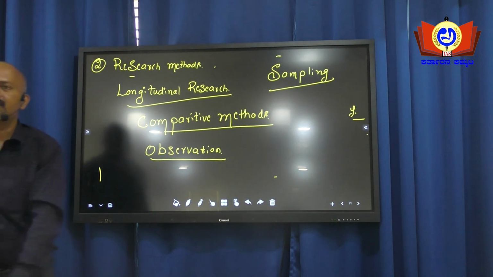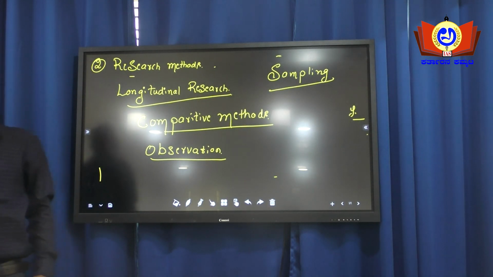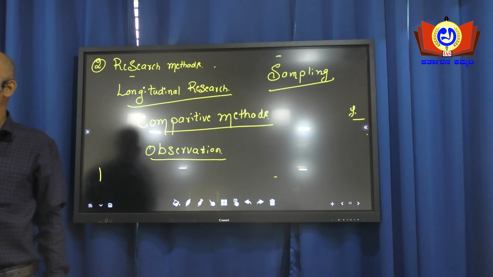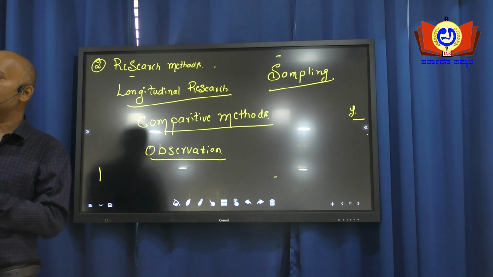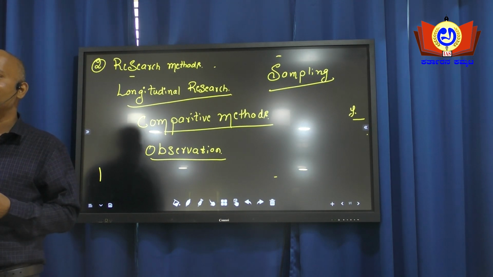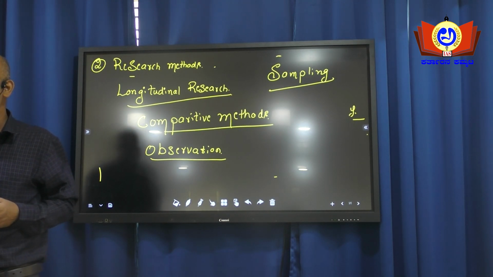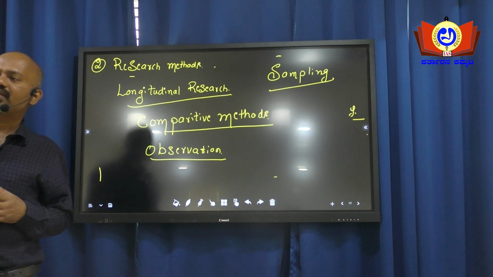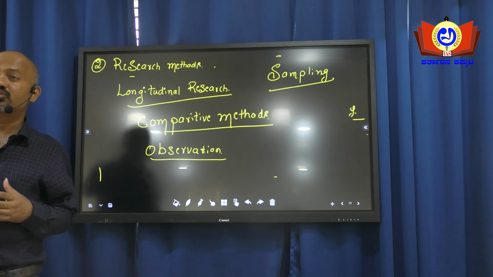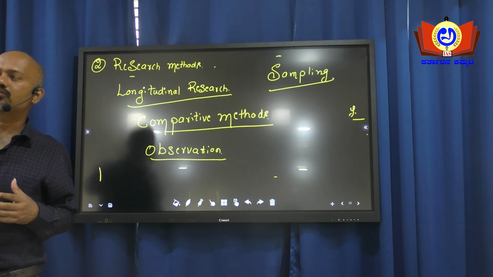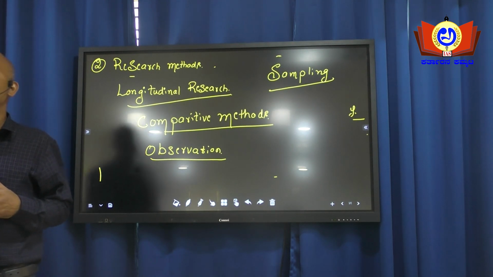GST. We'll take GST as one example. We cannot actually go and ask all the business people what kind of feeling they have about GST. More or less they are giving a negative feeling only. Don't know why. So that matters. You cannot go and ask everybody. You have to take a sample of the people which you feel is right, and based on that sample you can apply the logic to everybody.